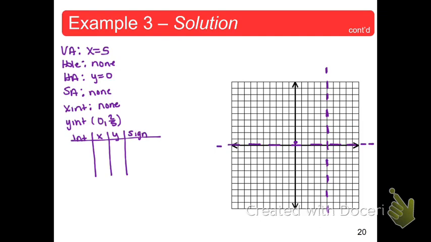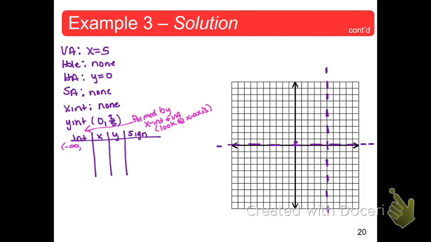Alright, so to create my interval table, my intervals are formed by my x-intercepts and the vertical asymptotes. So an easy way is to look at the x-axis. Okay? Because it's kind of that number line, and it's broken up by the x-intercepts and the vertical asymptotes. Well, my intervals will always start at negative infinity, and they're always going to end at positive infinity. It's kind of like the domain, but it's not just the vertical asymptotes now. It also includes the x-intercepts, okay? But it won't include holes if we had any.